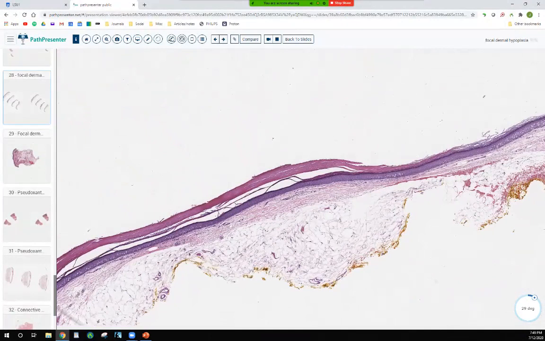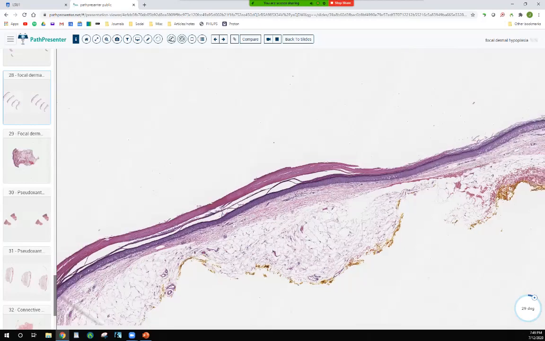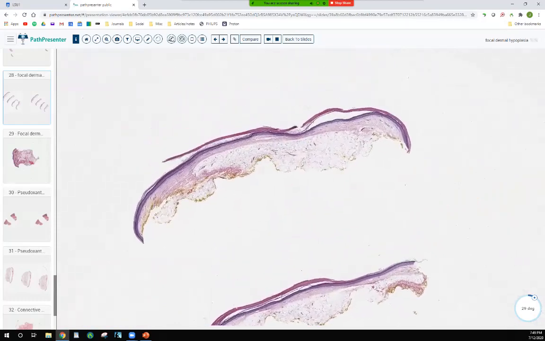It almost looks like it's gotten squashed. You really don't see that in nevus lipomatosis. You see more of a robust, normal dermis. And in Goltz syndrome, all of the fat is pushed up to here, and it herniates and creates those lesions that we were just looking at clinically.